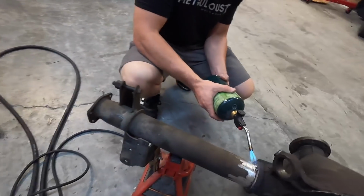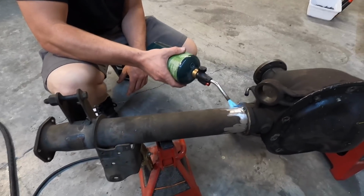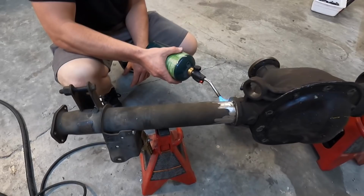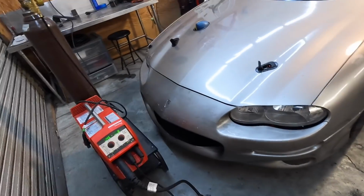So we got the camping torch out. It's the only torch I have. I've used it a few times. It doesn't get hot enough. I need like a MAP gas one. Yep. It'll be okay though.